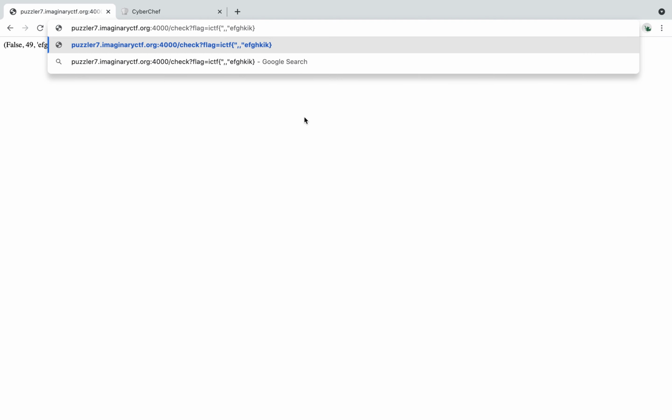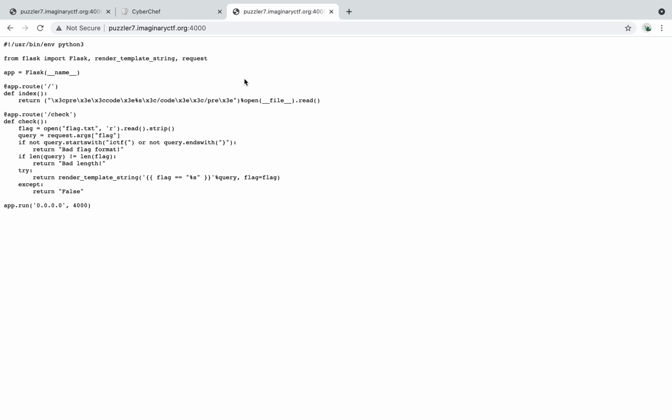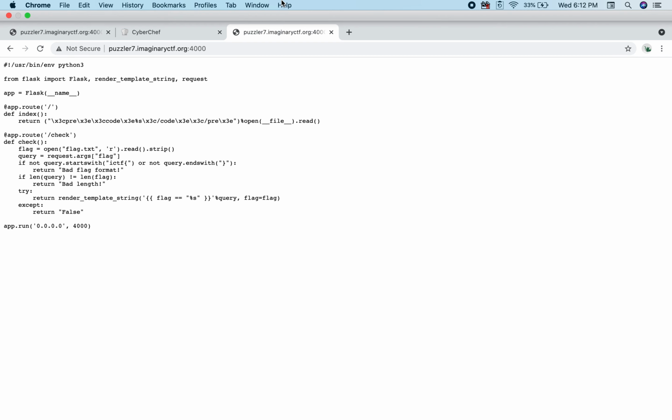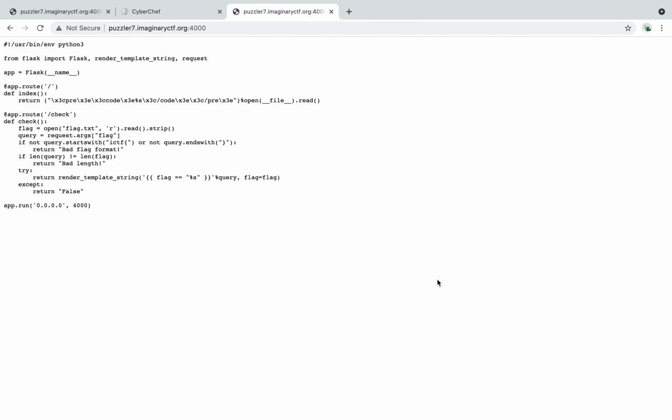So let's test something out. Maybe 8 times 7, and we get 56. So we want it to print out the flag to us, and this is only limited to 20 characters. So we can't use Python stuff to import os and execute something like ls or cat flag.txt, or open the file, because that will be too long. But it sets a variable for the flag, so maybe we can just inject flag in the SSTI code, server-side template injection code, and it will just print out the flag to us.